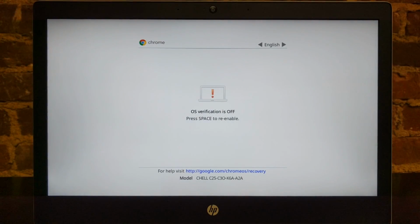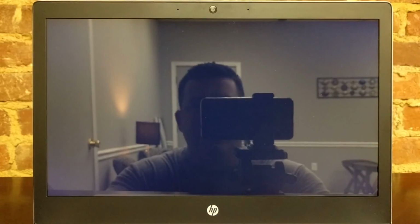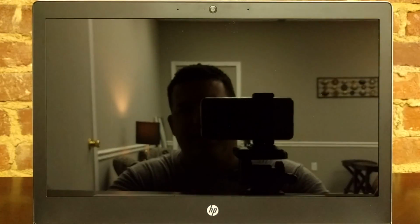Alright guys, we're back, and as soon as you get done with that step, it's going to reboot. If you leave your device sitting still for a little bit, you're going to hear a beep in a second. This is again the same screen that you'll just hit Control D to bypass and move on. I'm going to let it sit here for a second so you can hear that beep. So again, if you hear this, don't freak out. Each machine has a little different sound to it. It'll move on by itself in a second. I'm going to go ahead and hit Control D and move us beyond that.